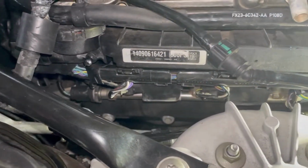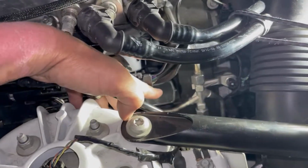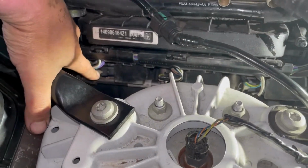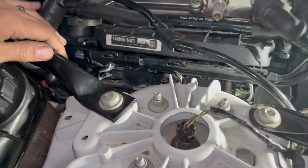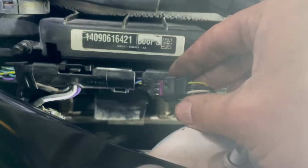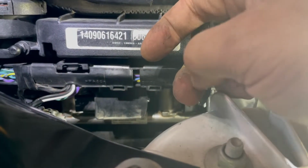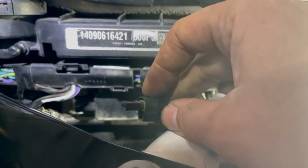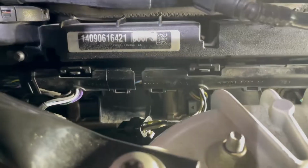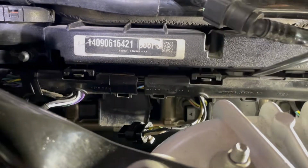So now we have access to our coil packs, 1, 2, and 3 right there. So we need to remove these wires. My guess is you just pry them out of the connectors. All it is, is this gray connector here that you pull down, and then you push and then pull the connector out itself from the coil packs. Now we need to move this wiring harness out of the way, and all I'm going to do is push down on this tab and then pry this out.